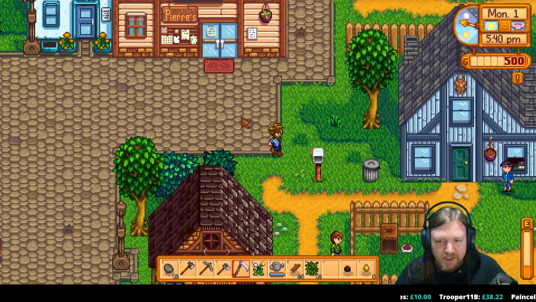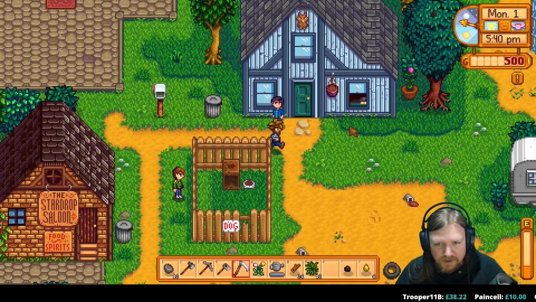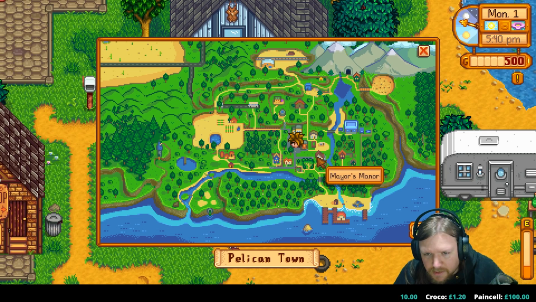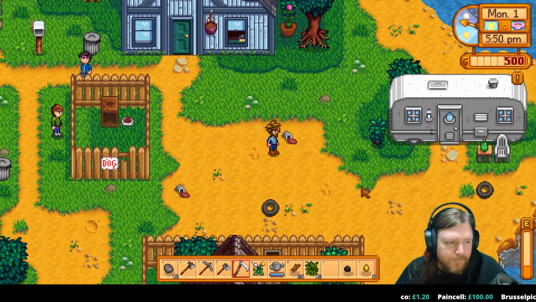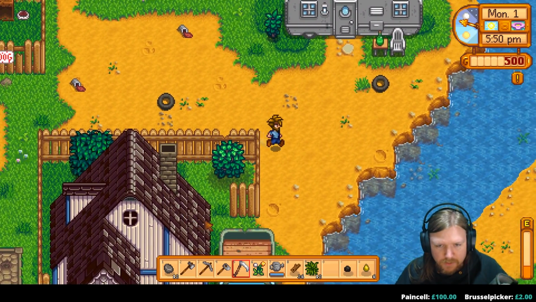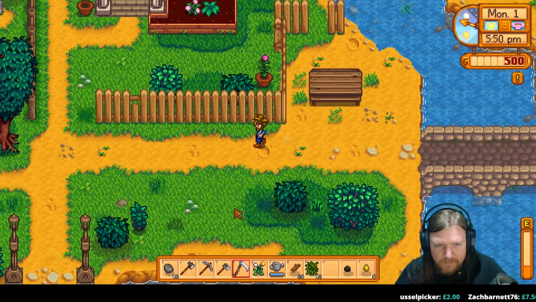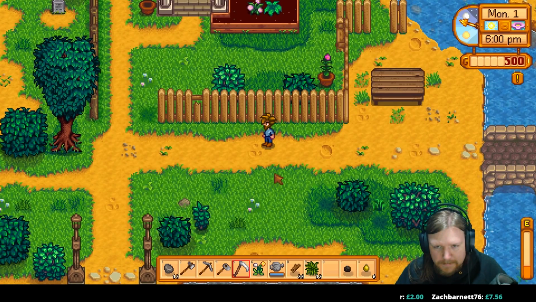So until he's actually behind the thing, I can't do anything with him. I need to know where the mayor's house is. It's down there. I think it's this one. If memory serves. Yeah.